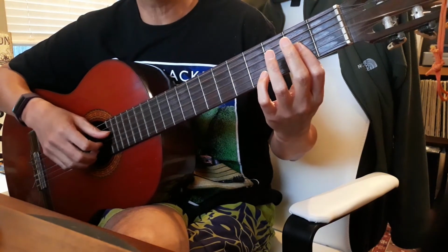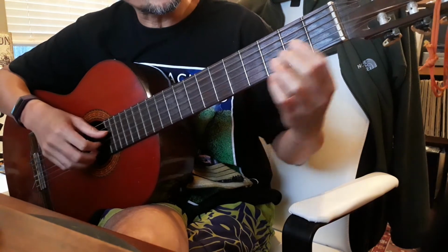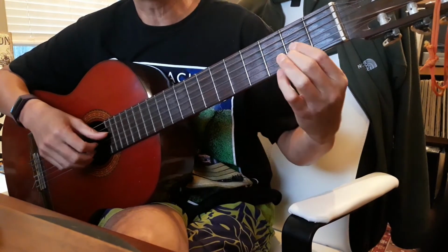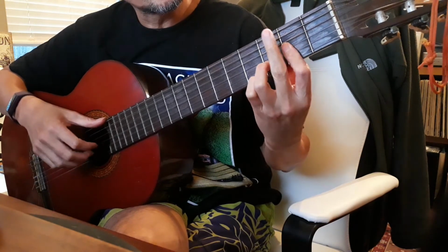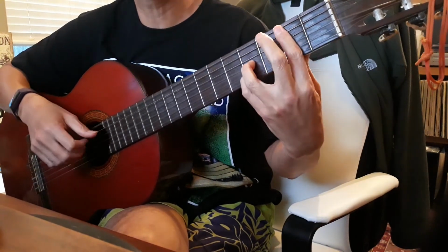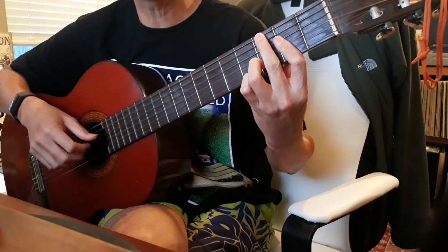So this is D major 7. So basically, D major 7, and then you change the position to pick up the melody. The melody drops from F sharp to E, okay? Again, this is D with the G at the bass. Okay? Let me repeat. "You always watch the queen on Christmas Day, won't you stay?"